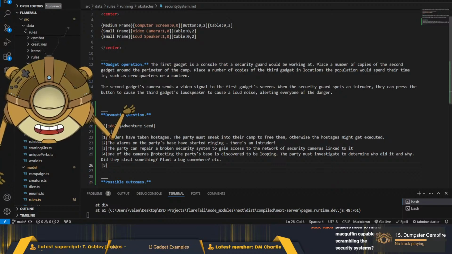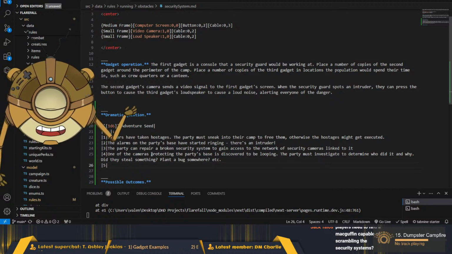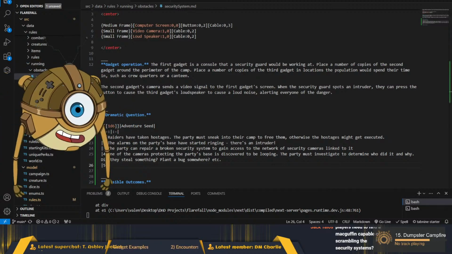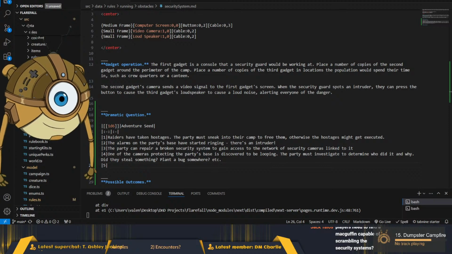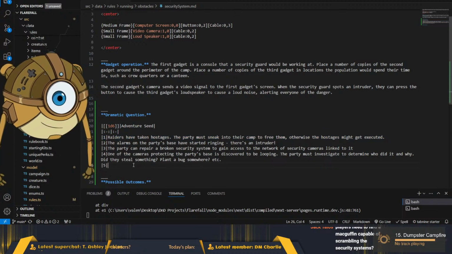So here I'm using this idea of the looping camera, except instead of giving the solution, that becomes the problem, right? And the players have to solve it. Players need to find a MacGuffin capable of scrambling the security systems. I guess that could be a slightly different take on this one, right?